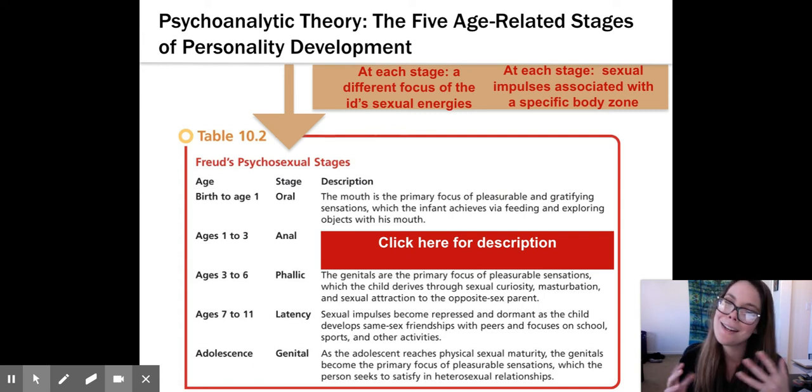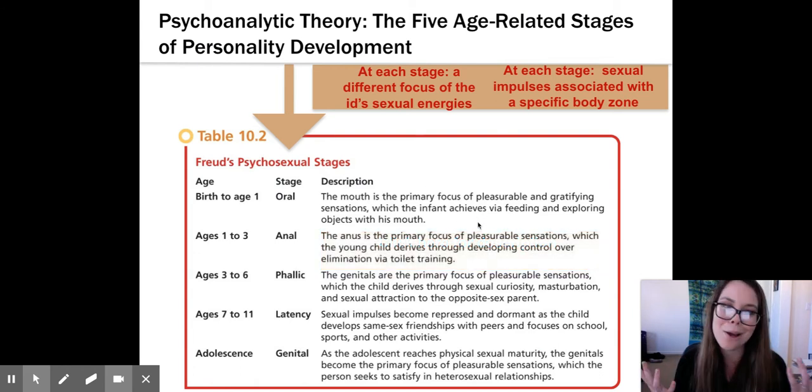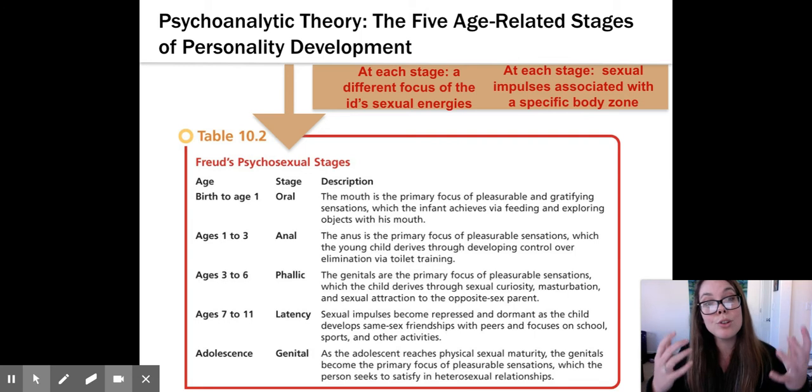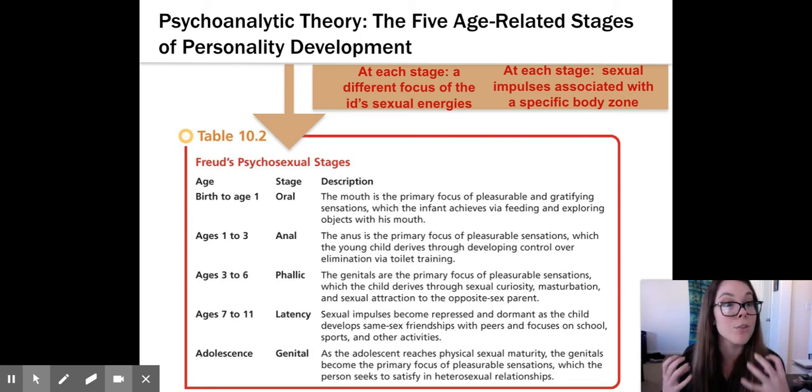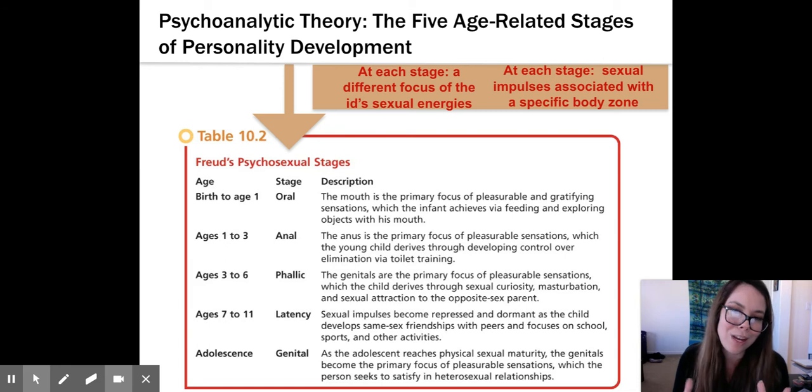And moving on to age 1 through 3, we have the anal phase. And you're like, Miss H, and I'm like, I know. As you write this down, Freud believed that this was a big milestone of potty training. And since we are in a mature class, all these stages can also be considered pleasure centers, or what children do to regress back into a nervous tic. So ages 1 to 3, potty training, just put potty training.